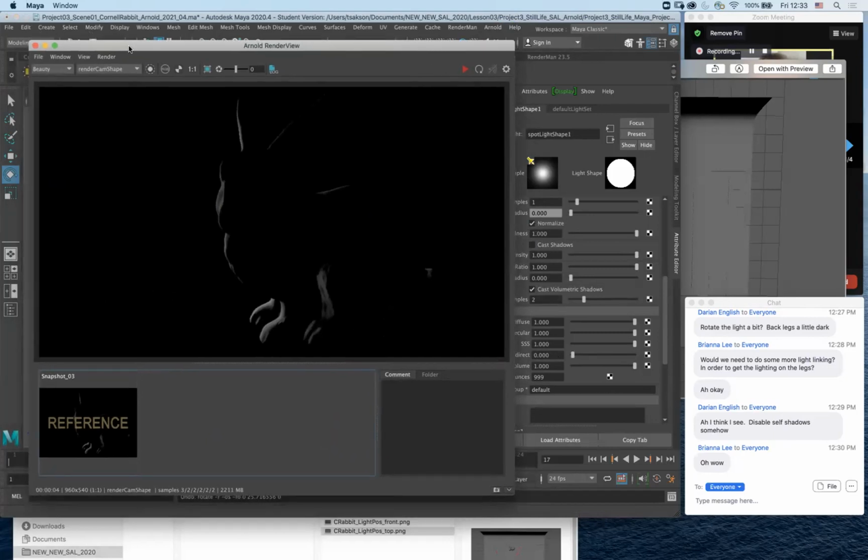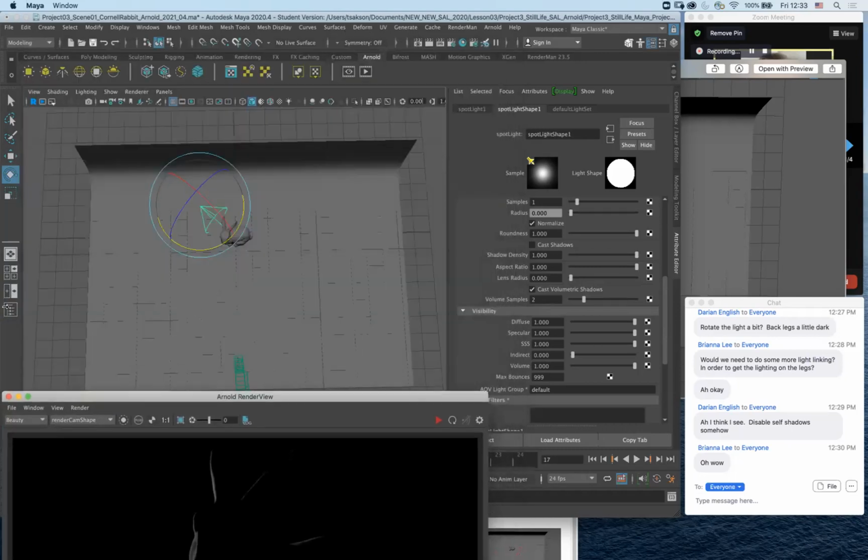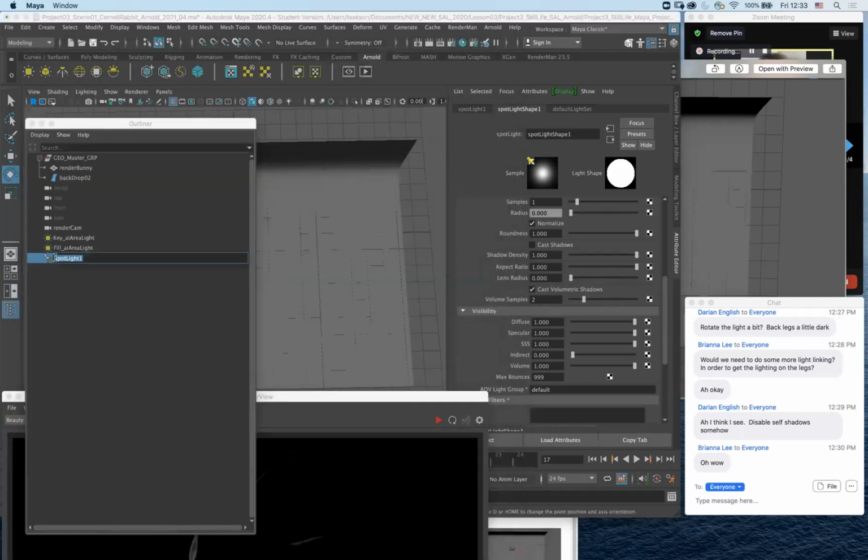So now at this point, I would suggest, 80, 85% of the way, you go back to the key light, take another pass at the key light. So what I'm going to do is let's rename this rim. Let's save the scene.